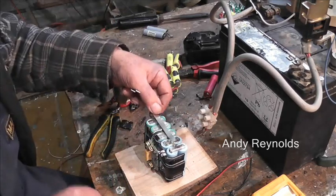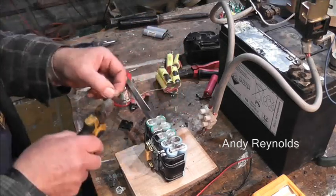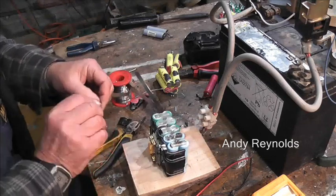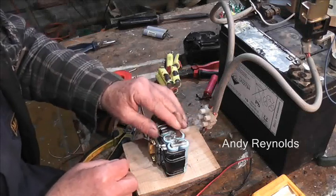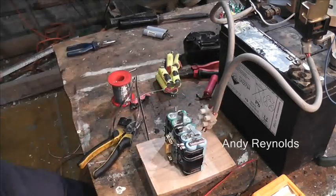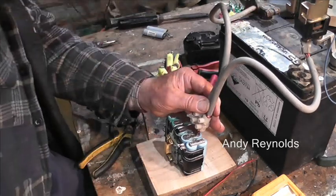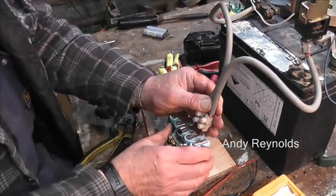And I've got some new nickel connector. Better to cut these with the scissors really, but the shearing action seems to work better. But that's a nice flat area there. Hopefully you can see all this and my arm's not getting in the way. Yep.